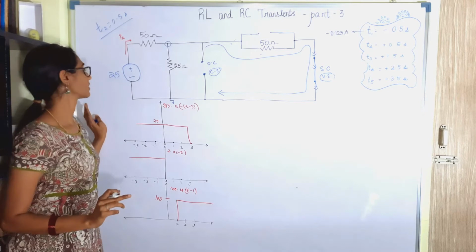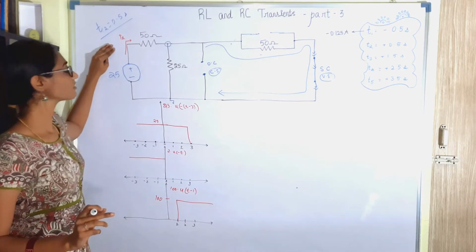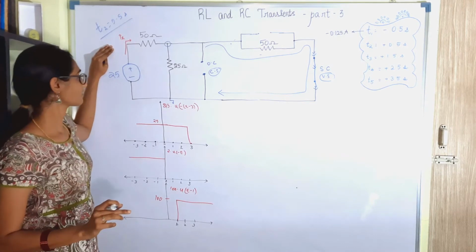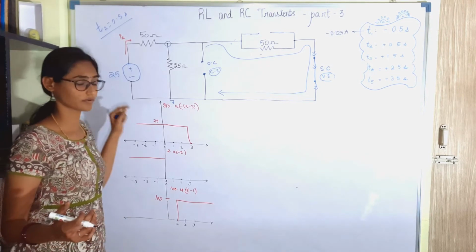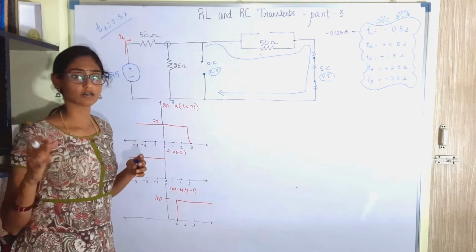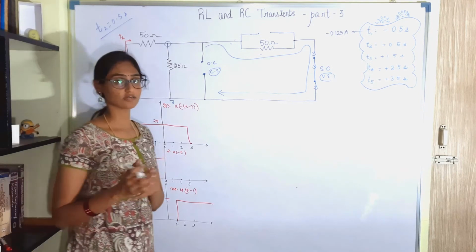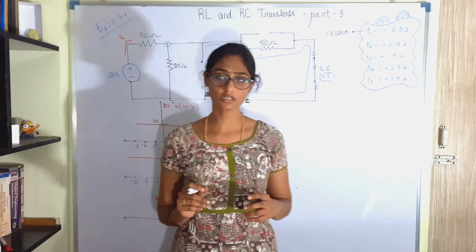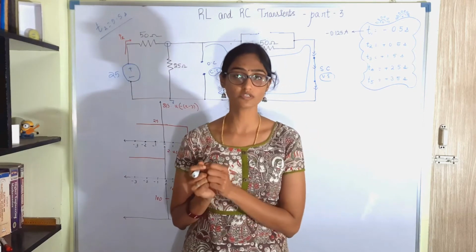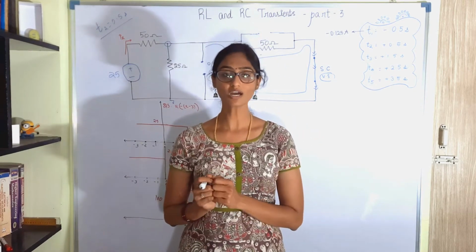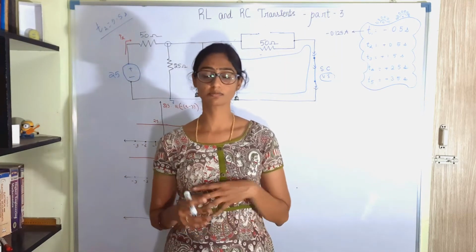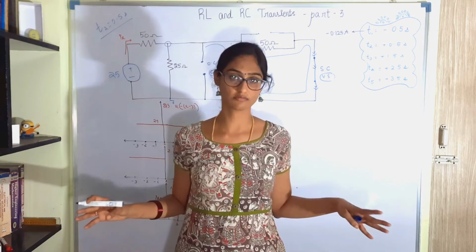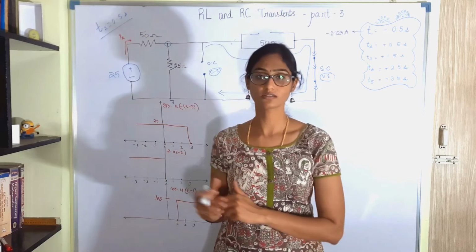This is T2. Okay. So for this, what is the value of Ix? We need to find it. We have only one source here. It's making our job easier because we don't have to apply the superposition theorem. If we have two sources active at a given time, we need to apply the superposition theorem to find out the contribution of each source. If you want a better idea about the superposition theorem, click this link where I have explained this theorem in a very detailed manner. Okay, so let's get back to this circuit.